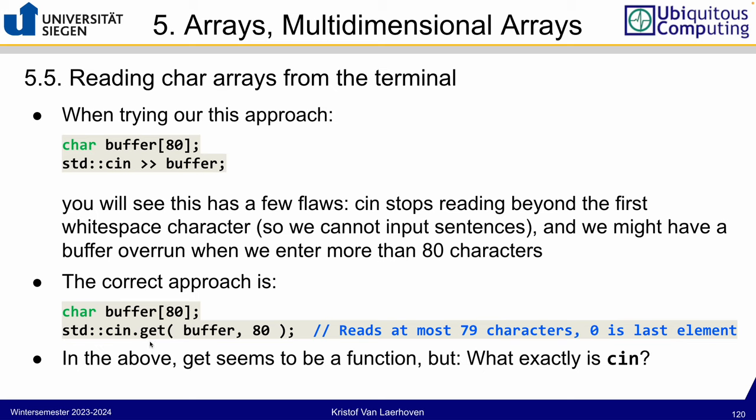But it has basically the look and feel of a function, right? So this is basically like a function call. You basically have get, which is the name of the function, and then here you have the parameters. You basically add buffer, which is an array, and we know now that if you pass an array to a function, you actually pass this actual array, you don't copy it. And we give the value 80, which is the size of that array. So this is kind of like a function, but we'll call this in the future a method because of this dot over here and what happens beforehand.